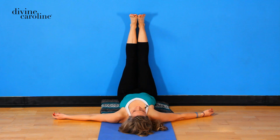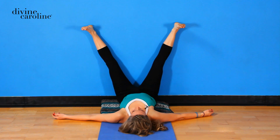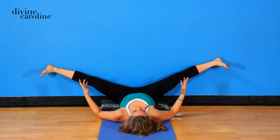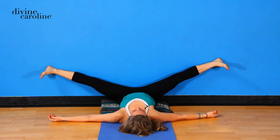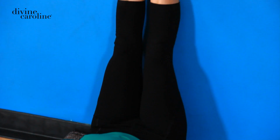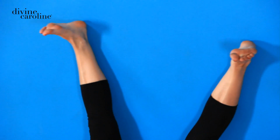And if you feel like doing so, a great way to open the hips is to actually just start sending the feet outwards. So you can stop here, or you can go further if you can. But the idea is to just start opening the hips and actually expanding the pelvis, making room for something new. So whether you're keeping the legs open or keeping the legs together, you want to spend a nice amount of time in each pose so that your body can really get used to this new shape.